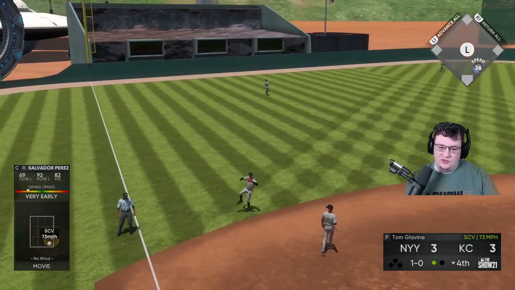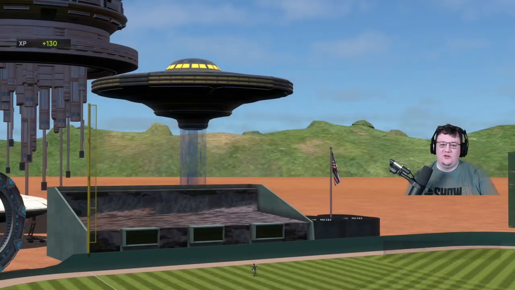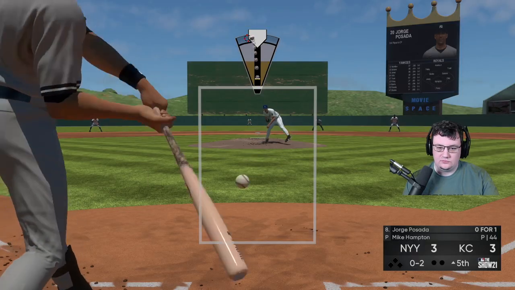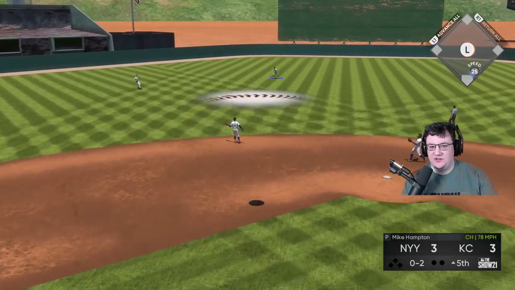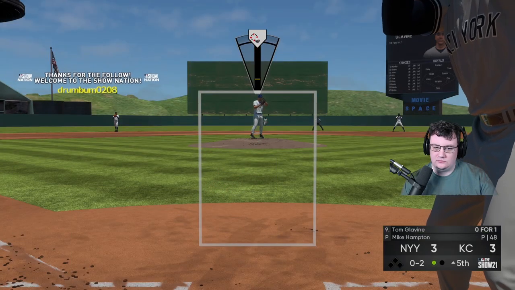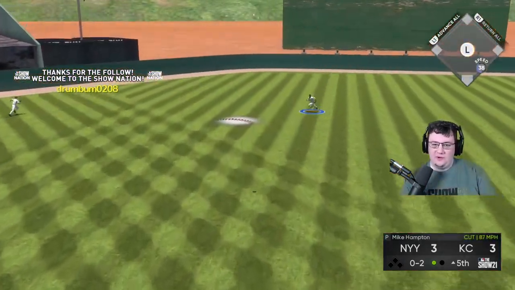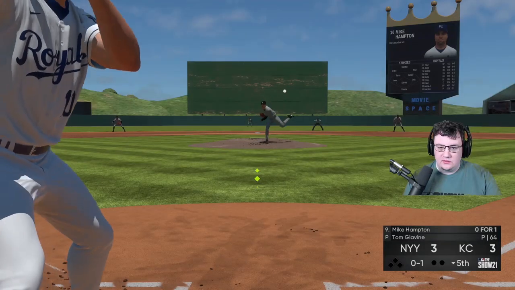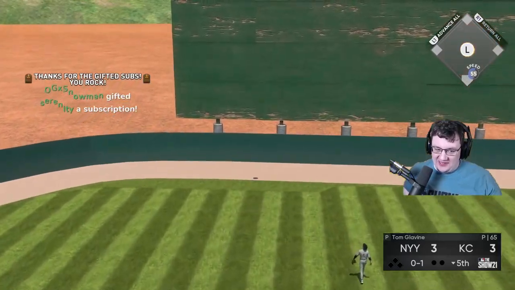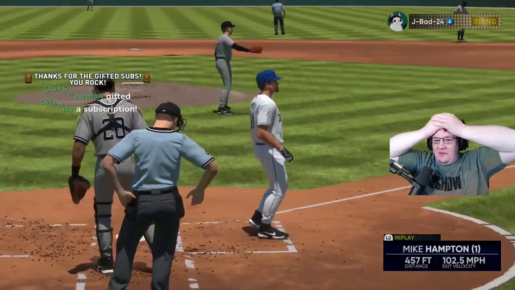Salvador Perez to the left side. Ernie Banks with a jump throw. Oh, dot from Tom Glavine. 3-3 game here. Be popped up to center field. Acuna getting under it, and he's going to make the play. Gotta go get that Rose. Great catch, man. Mike Hampton with the perfect bomb to deep center field over the scoreboard, bro. Oh my god.